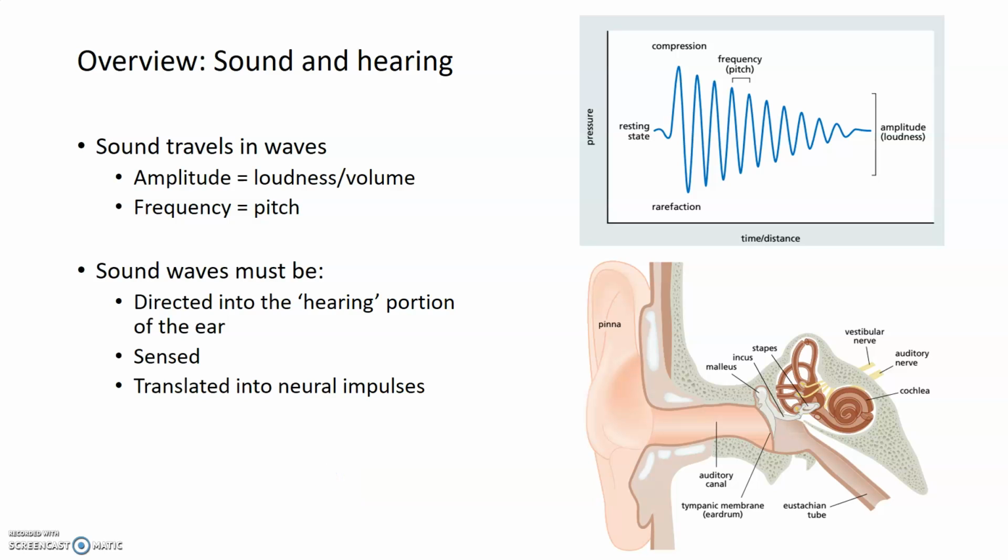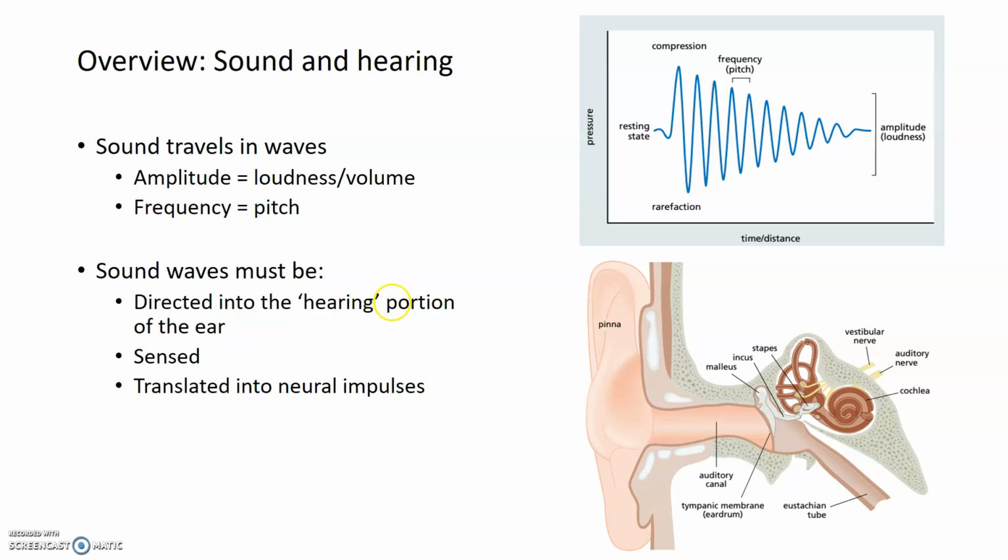So first we're going to discuss some of the age-related changes that happen to affect sensation in the form of sound and hearing. And in order to talk about some of these changes, we need to first talk about how sound is heard and different structures of the ear that make that possible, right?